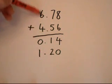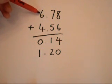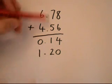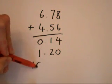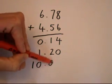And finally I'm going to add up my units or my pounds. OK, so that's 6 plus 4. It's going to give me 10. So I'm going to put 10.00.